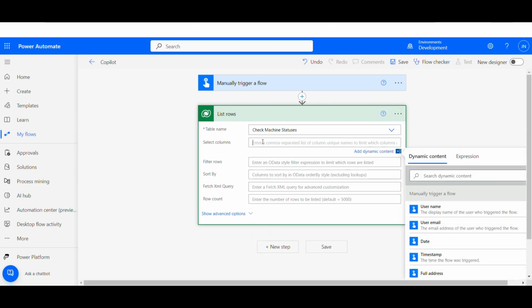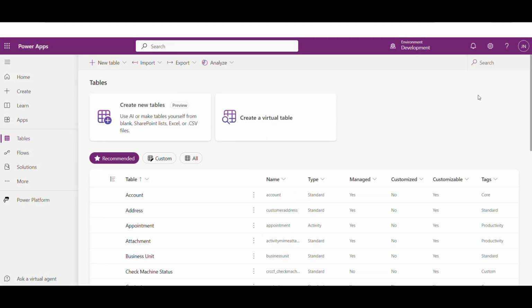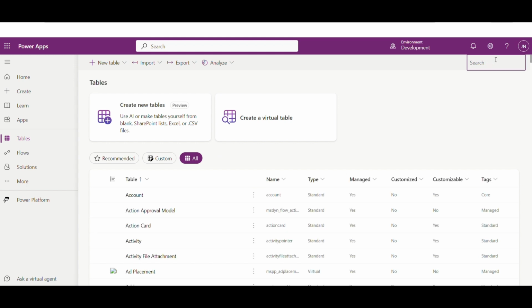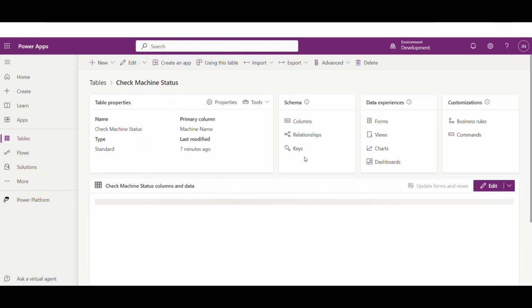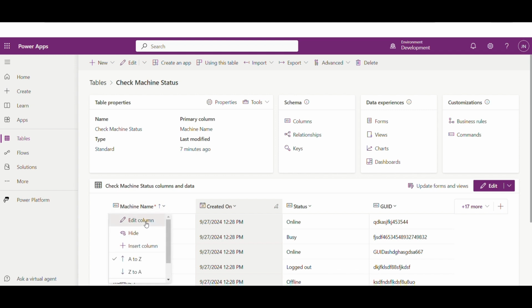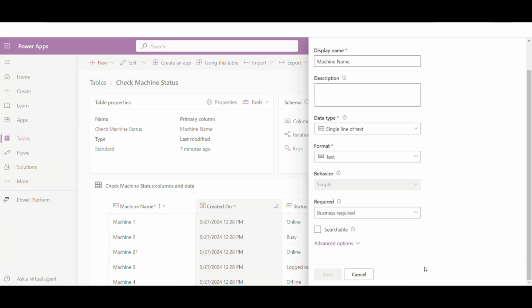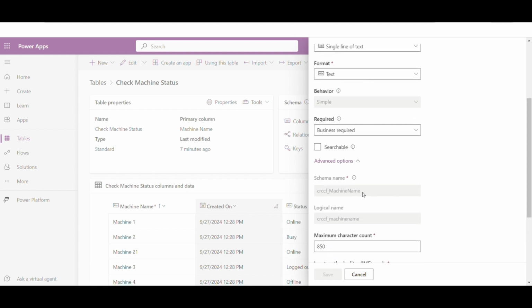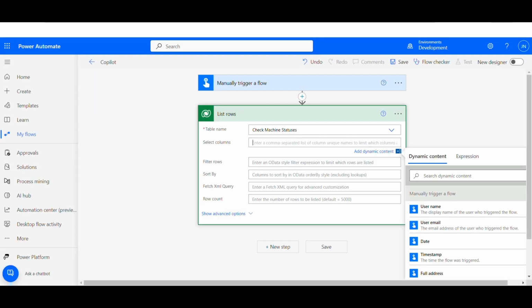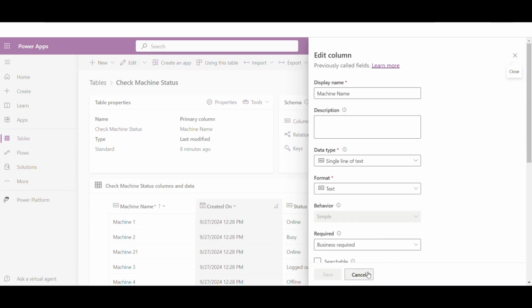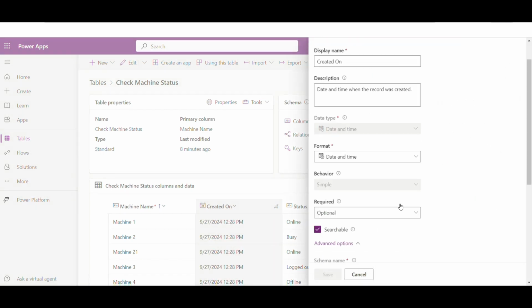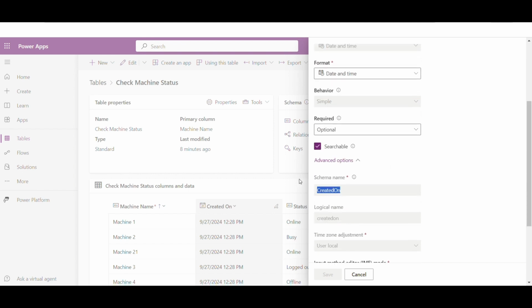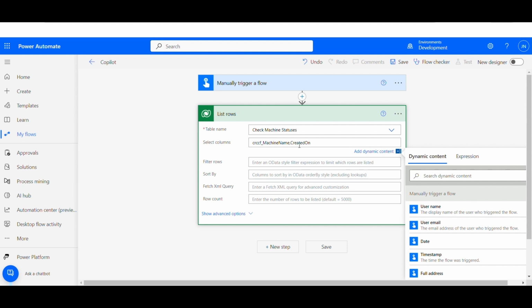If you want to, you can give the column names. For example, if I search in my machine, if you see this machine name, this is not the original name. Instead, the name is this, so I'll just copy this, and you can give the name like this. What this will do is give you only the machine name column. Similarly, if you want to have another name, for example this, go into edit column, created on, and with comma separated, you can give it like this, right?